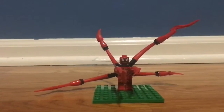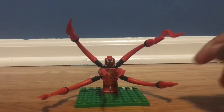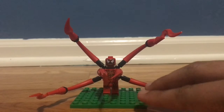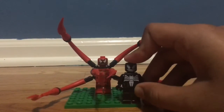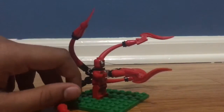The last minifigure we have right here is Carnage. I also really, really wanted this guy. He looks really cool. I wanted this guy for three reasons. Number one, he has all these tendrils, which I really like. More of these transparent pieces come with Carnage, which I really needed for my stop motions and stuff. Number two, I already have Venom — this is the very original Venom, the first one that ever came out. So why not get Carnage to get the little symbiote duo? And last, look at this guy — he's just a giant behemoth of tendrils and tentacles. He looks super cool.